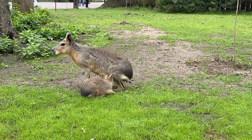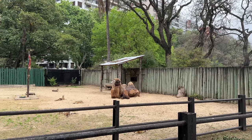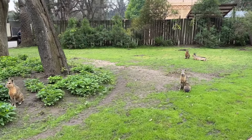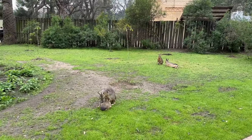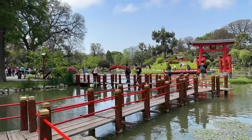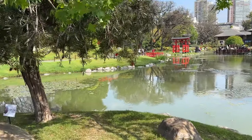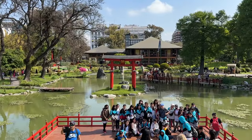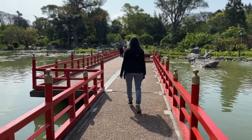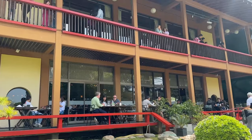Once you exit the Botanical Garden, we're gonna go just around Plaza Italia where you'll find the entrance to the Eco Parque. The Eco Parque is a long thin park — we'll start at the bottom and make our way up to the top, seeing so many animals along the way. This used to be a zoo so there are remnants of the zoo left over. It's fun for children but it's also really fun for adults. After we exit the Eco Parque, we're gonna go to the Japanese Garden. This is the only garden that actually costs money but it's only about 416 pesos — just barely over a dollar. It's not a massive garden but it is a very traditional Japanese garden, and my favorite thing in the garden is the Japanese restaurant, so we're gonna go there to have lunch.